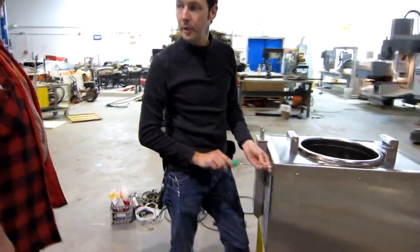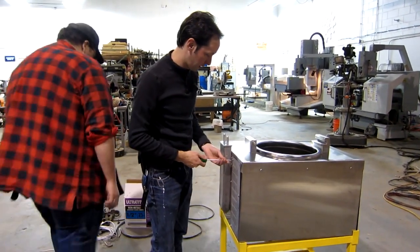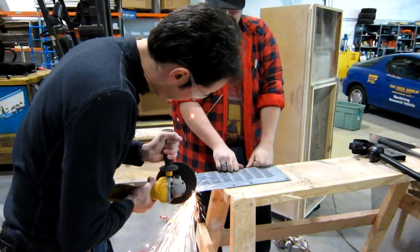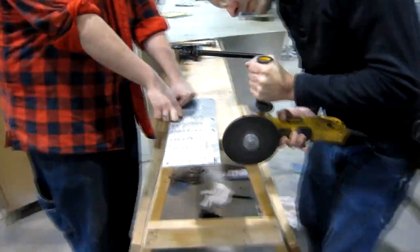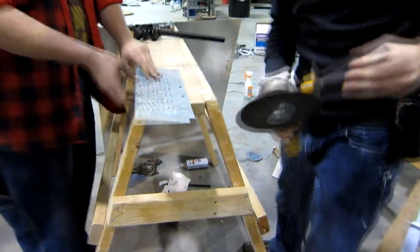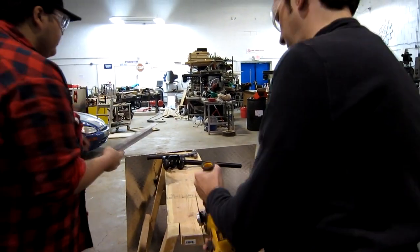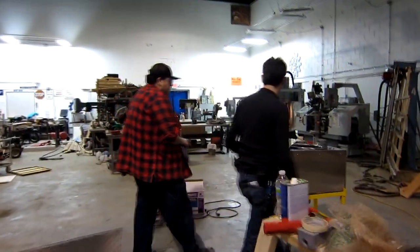Remember the grinder setup we had with the big discs? We're going to need that. A couple pairs of safety glasses. Alright guys, we'll be back. Cool. Now we'll do the front piece. We'll take that off. Let's put these back on and mount it.